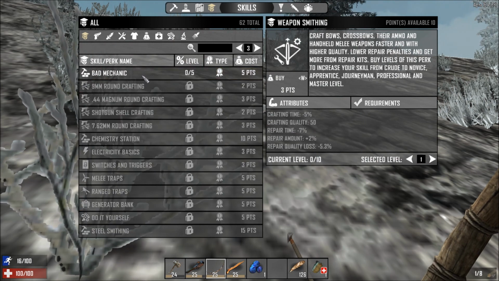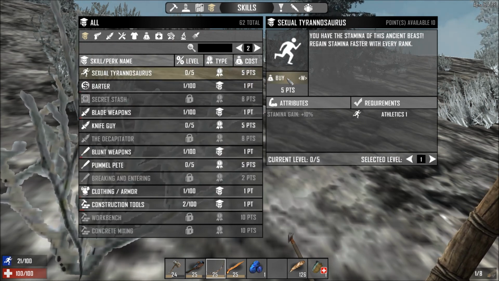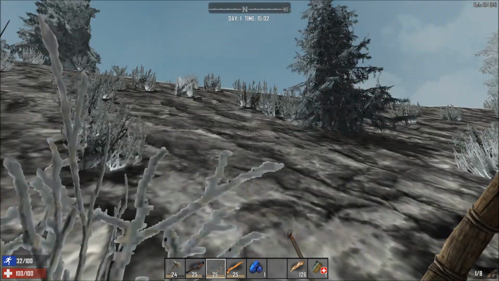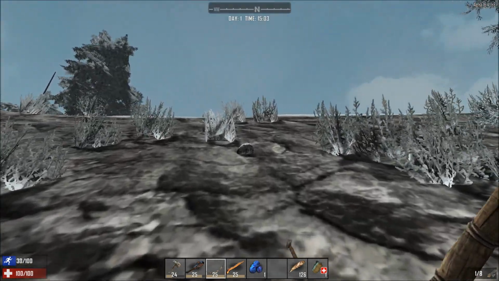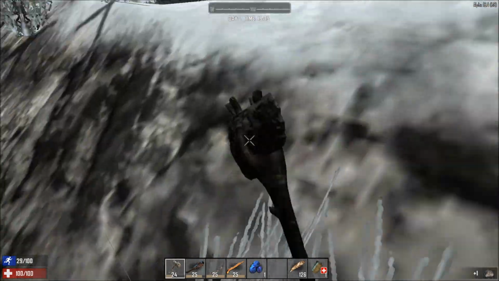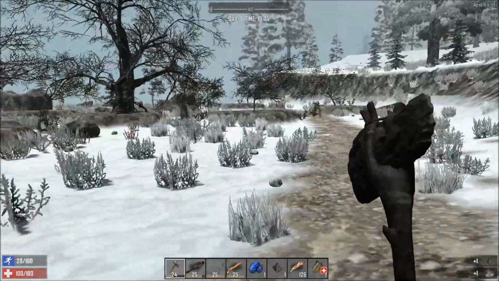Let's see what we need to buy. Sexual Tyrannosaurus is really helpful, and a bad mechanic early on. That way, maintain stamina a little bit better. Bad mechanic because you're using this axe to harvest for a while.